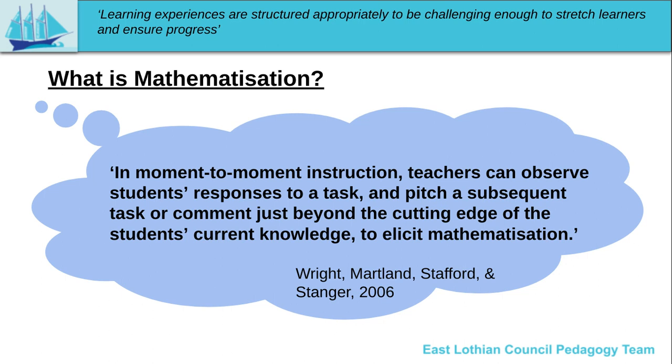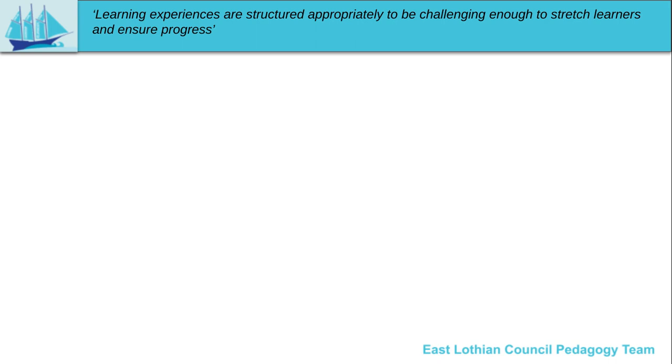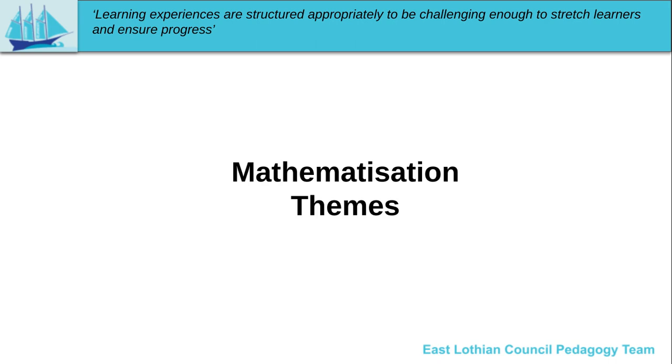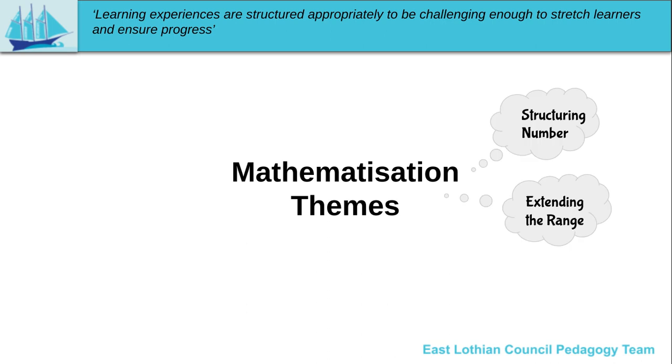This development can happen in a number of ways, or it can happen by different themes or dimensions. Structuring number and extending the range. As you move through the frameworks from nursery through primary to secondary, the structuring of numbers and range of numbers is built into the content of the frameworks. For example, the frameworks make connections between numbers. So when we teach 8 add 8 equals 16, we also teach that 16 can be 10 and 6. These links are in the frameworks.